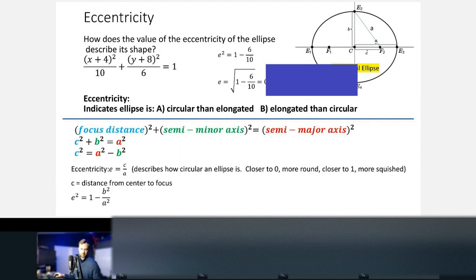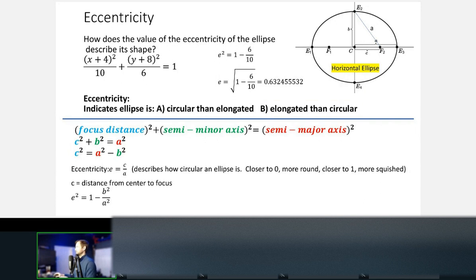And hopefully all of you have a calculator and not on your computer, like an FX 300. Spend $10, buy one, invest in your future. You'll need one for next semester for sure. But you type it in, and if you have an FX model or a decent TI model, it should have math print. Hit the square root button, hit the 1, hit the minus button, hit the fraction button. You'll have a cursor top and bottom, enter the 6, enter the 10, hit enter, and it'll give you a decimal. So class, tell me, is the answer A or B?